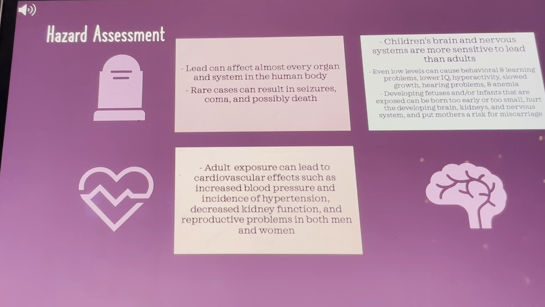Children's brains and nervous systems are far more sensitive to lead than adults. Even low levels can cause behavioral and learning problems, lower IQ, hyperactivity, slowed growth, hearing problems, and anemia. Developing fetuses and/or infants that are exposed can be born too early or too small, hurt the developing brain, kidneys, and nervous system, and also put mothers at risk for miscarriage.